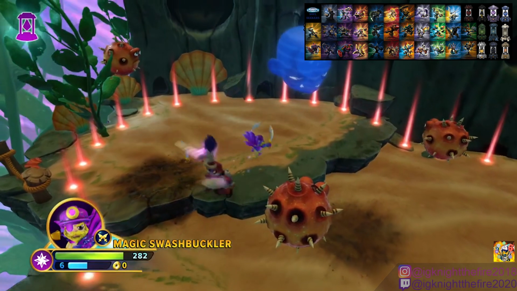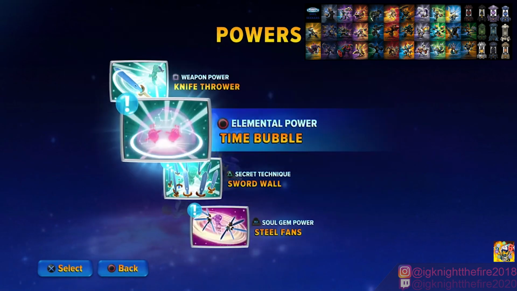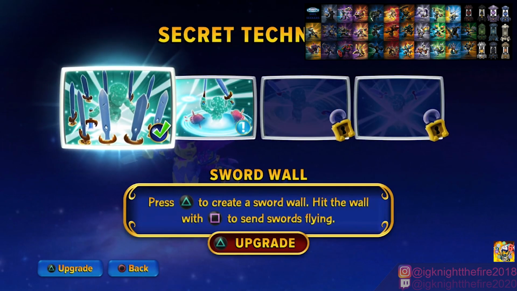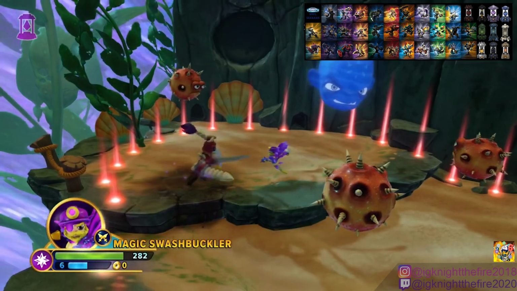Secret technique power! Anyway, I know that we've already been to the screen enough already today, but we're actually going to change up our abilities because having ranged attacks is going to be far more useful to us now than anything else. So we're going to have some magic orbs, and then for our secret technique, the one we have already is definitely going to be our best option for the moment.